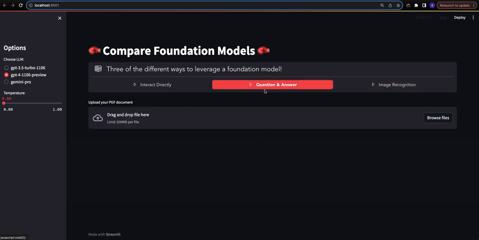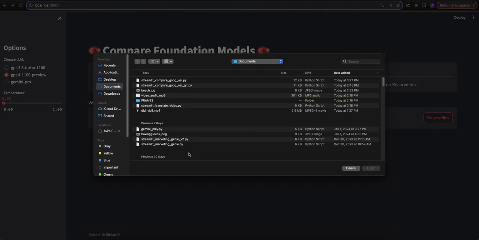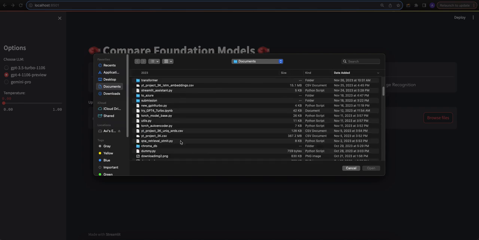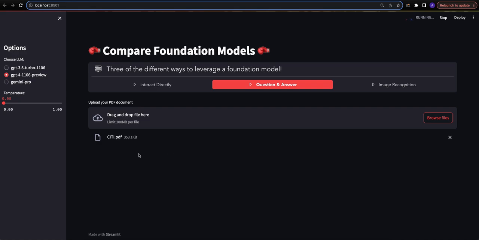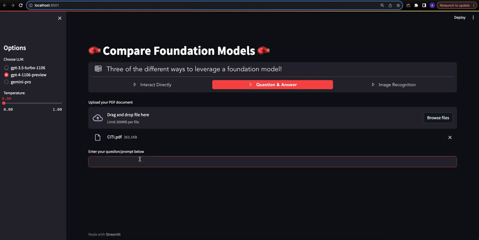All right, so let's move to the last task that I wanted to conduct here, where it's a Q&A task. We're going to need to upload a file, which we will do. It's Citibank's second or third quarter earnings script, and a question that I want to ask is, what was mentioned or highlighted about expense and expense management? And let's start with GPT 3.5 Turbo.